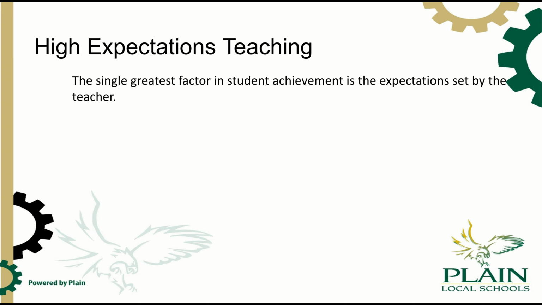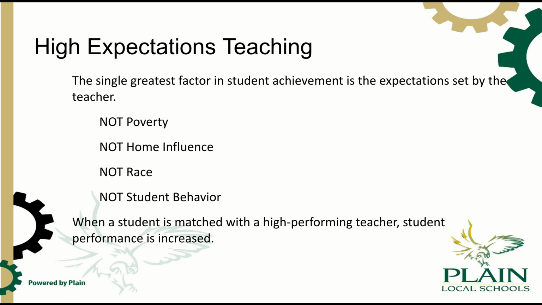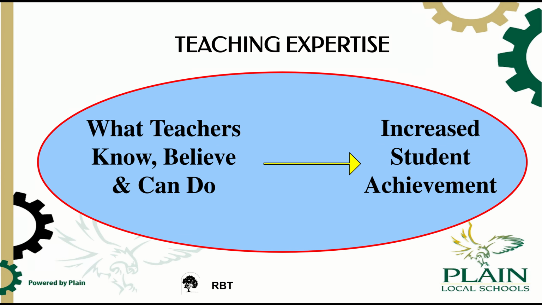So, high expectations teaching. Now, this is what this is all about. Having high expectations of our students is the single greatest factor in student achievement. It's the expectations that are set by the teacher. We have all these assumptions when we're coming into it. And poverty does not have a large impact on student achievement. It's not home influence. It's not race. It's not student behavior. It's when a student is matched with a high-performing teacher, an efficacious teacher that engages in teaching practices that are effective, that we're going to see student performance increased. So, in other words, the direct impact here on increased student achievement is what teachers know, believe, and can do.